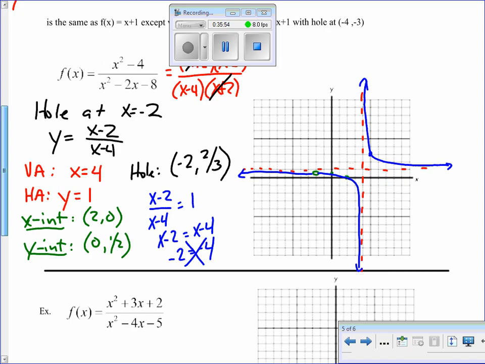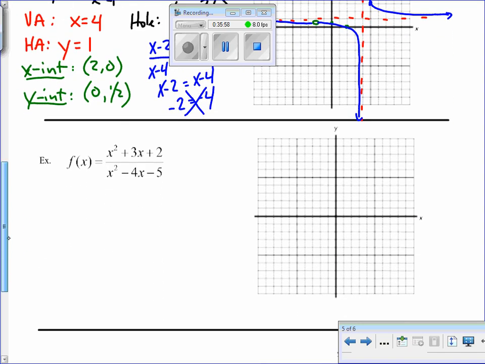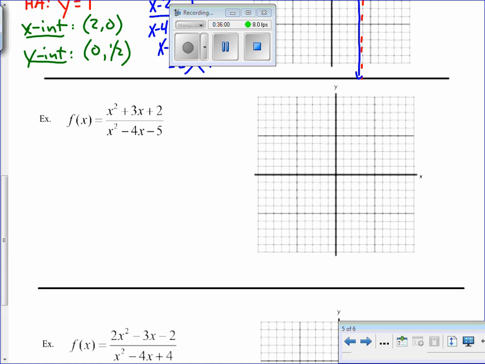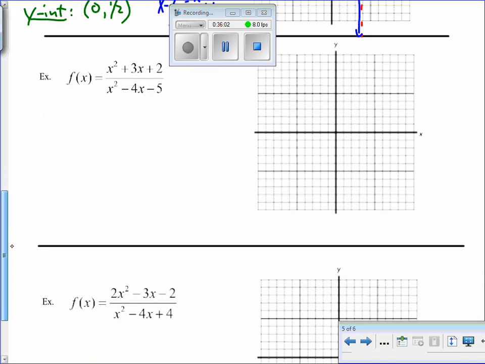Okay, and there's holes. Fun stuff. Okay, so there's two examples of that. I think that's enough, but I'm going to pause here on this third example and the fourth one if you want to copy those down, and maybe you'd like to do them on your own. I'll give you a second there. You can pause the video if you need to.